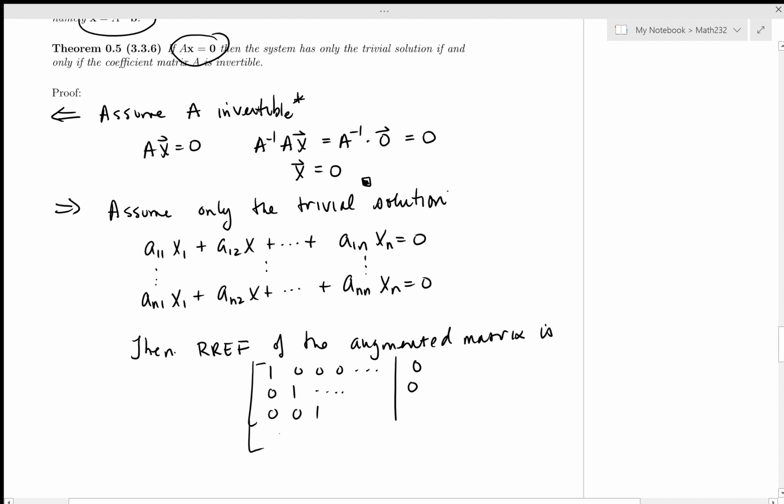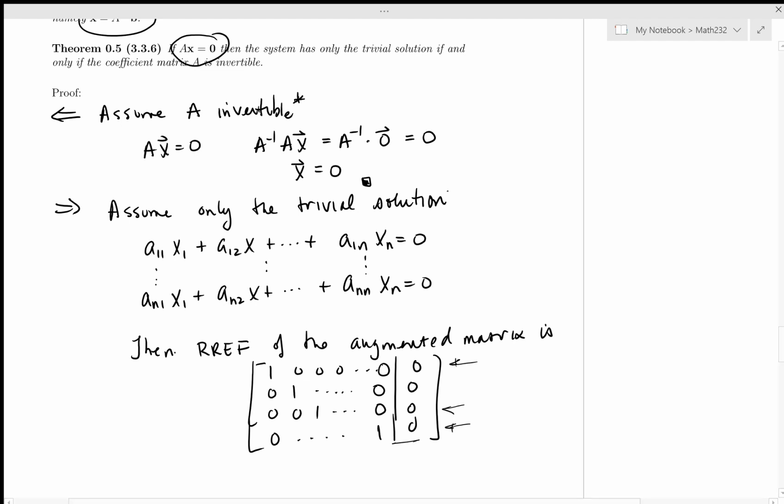All the way down to where we were here. Okay, because I made an error there. So we have the situation. All these ones are going over to 0. Just make this really clear. And this is what the reduced row echelon form must look like if there's only the trivial solution, because this would tell me that xn, this bottom row, would be xn equals 0, xn minus 1 is equal to 0, etc., all the way up to the top one here, which is x1 equals 0, which is what we know has to happen.